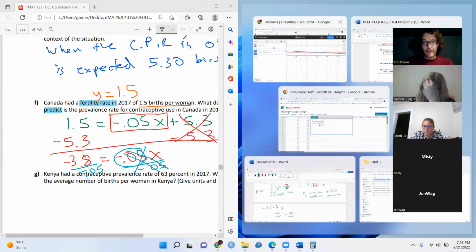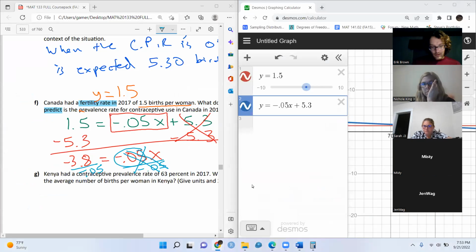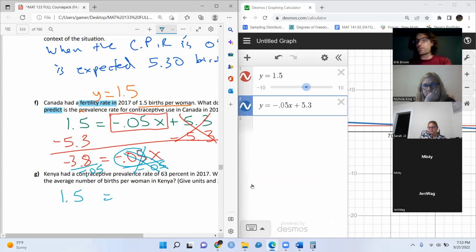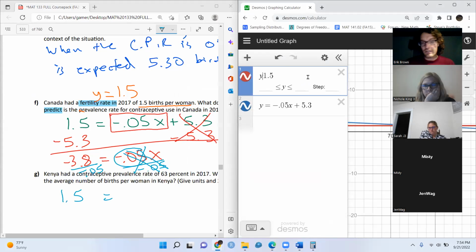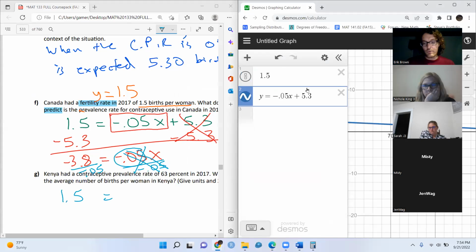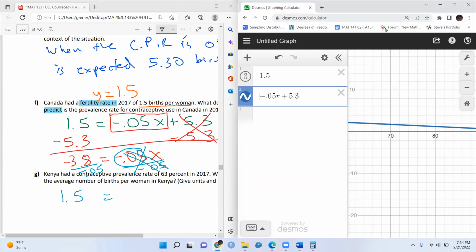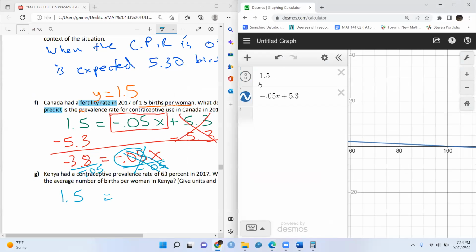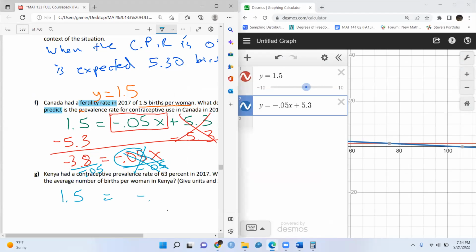So if you look at what you have here, one side of the equal sign is just the number 1.5. So I type that in here as y equals 1.5. You don't actually have to put the y equals in there even. You can just type both sides of the equation. Maybe I should have done that. No, you do have to put the y equals for the 1.5. I'm sorry, otherwise it won't graph it. So maybe it's a good idea to just keep that in mind. So you've got the one side, which is 1.5, and then the other side of the equation is this negative this.